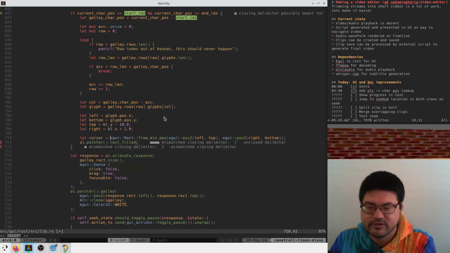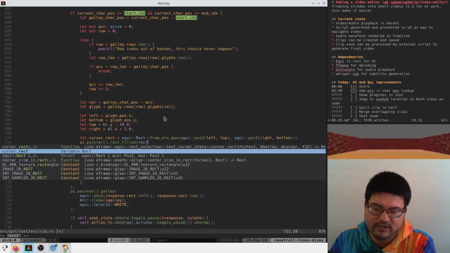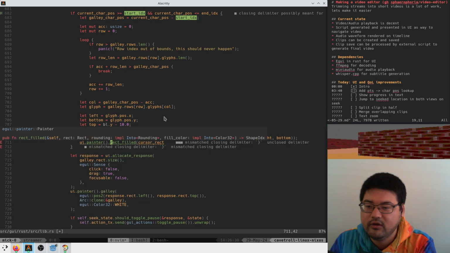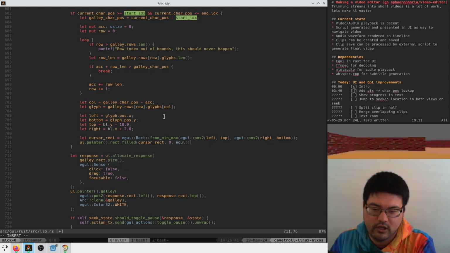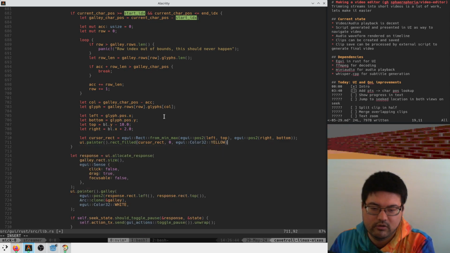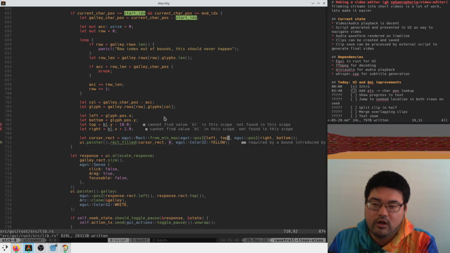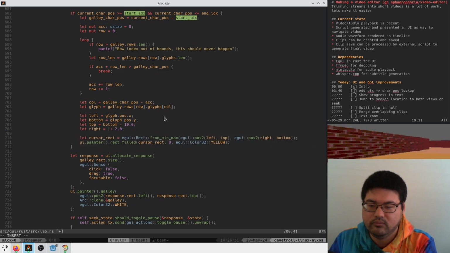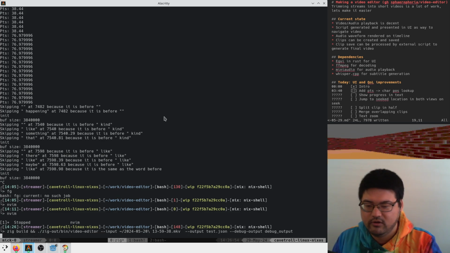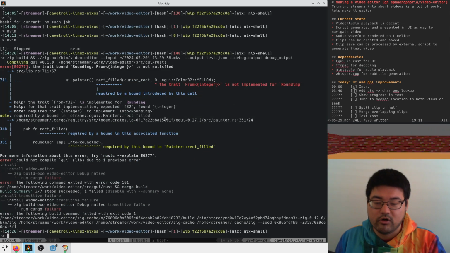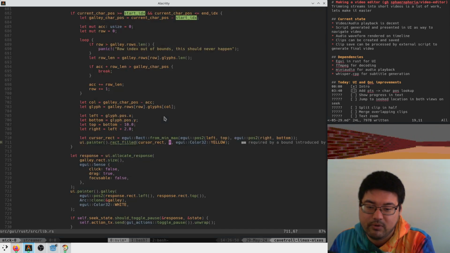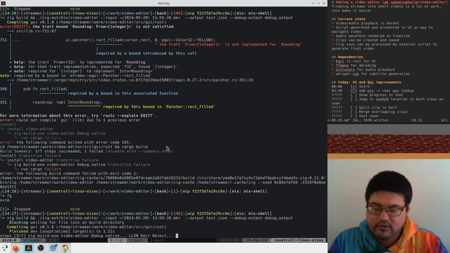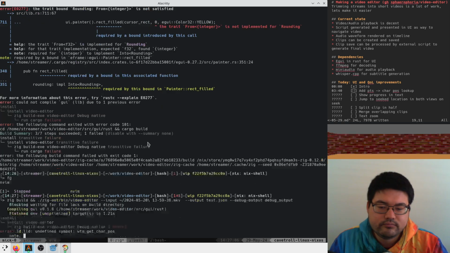Let cursor rect, I guess, and we case the cursor rect like this. And what else is it going to take? Rounding, 0. Fill color, egui Color32 yellow. Yeah, sure. And this should be bottom left. Okay. Let's see what that looks like. Either it's broken, or it looks okay. It probably wants 0.0. Needs it to be a float.